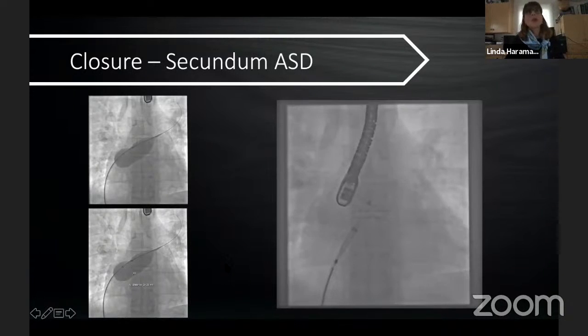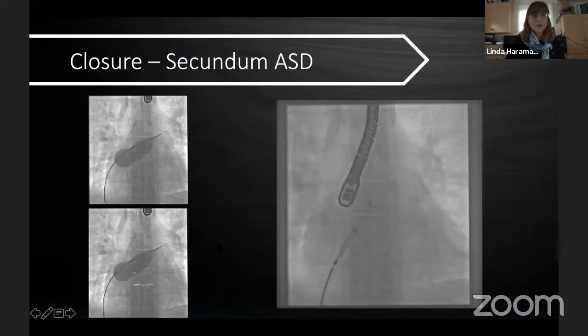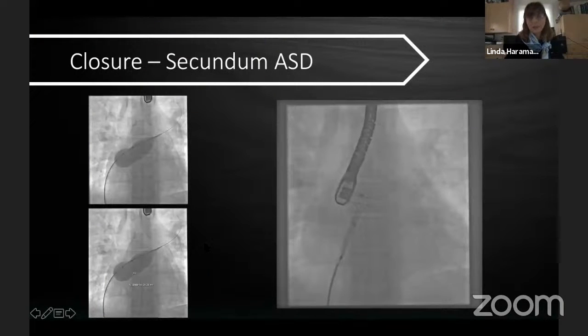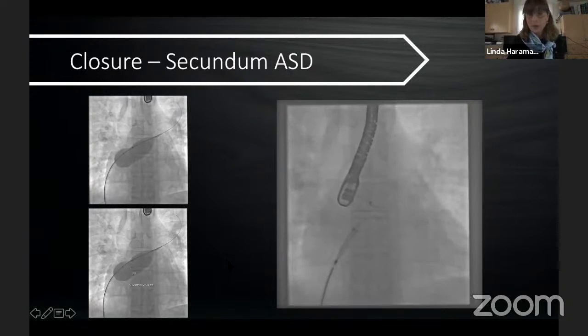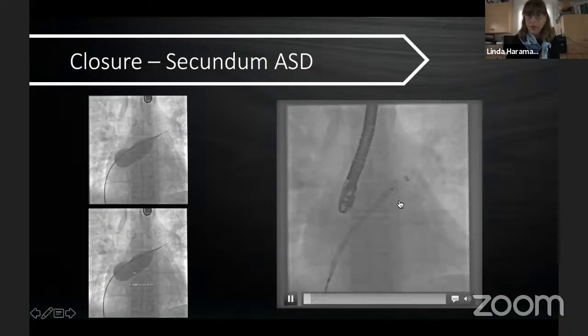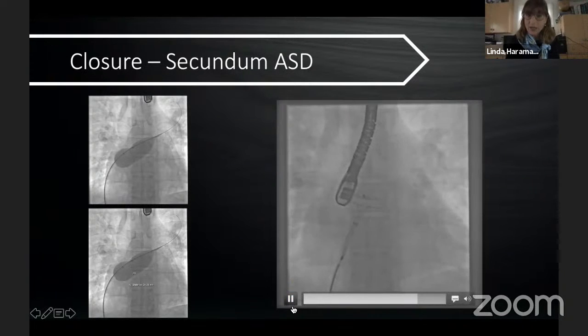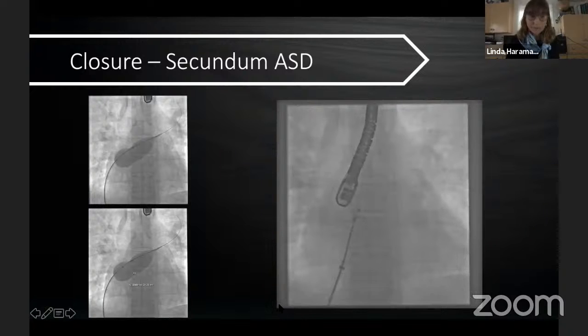Transesophageal echo, and even sometimes transthoracic echo, is used to size the defect. We can do it on CT or MRI, but as I mentioned before, the interatrial septum can be difficult to image, so it's less good. In any event, basically on all occasions, the defect is sized during the procedure by a balloon prior to device closure. And here we see a fluoro image, and we can appreciate the device on the right atrial side, the first disc, and then the second disc is opened on the left atrial side.